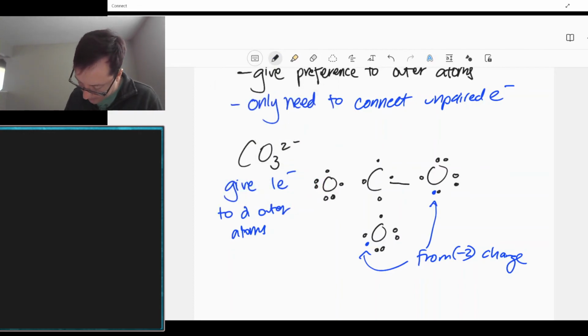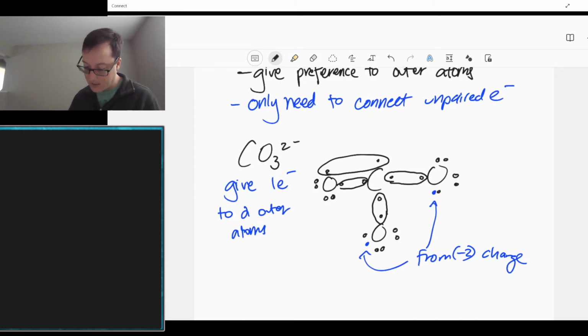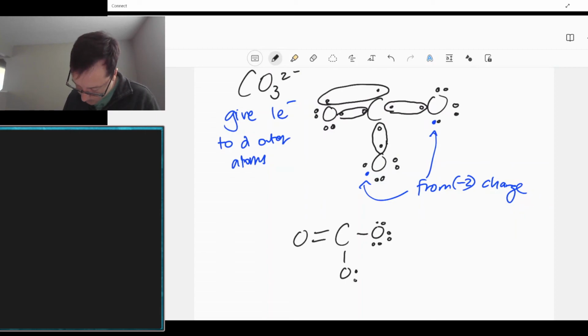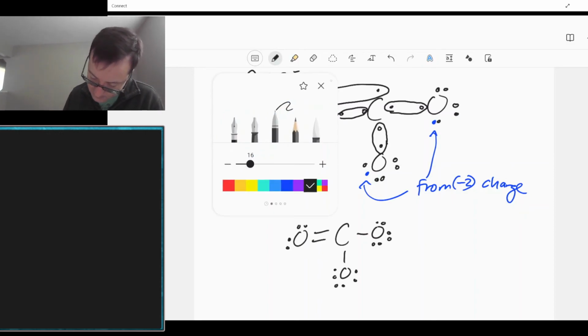We need to make sure that our outer atoms pair off their electrons. So we're going to start pairing those off. And lo and behold, we end up in this case with the following structure. I'm going to draw these dots real big so we can see them all. And thankfully, this even tells us the formal charges. The atoms we gave the electrons to are the ones that will have the formal charge. So it does the work for us.